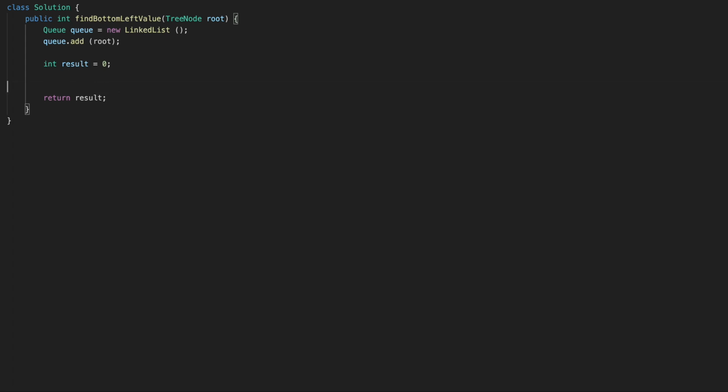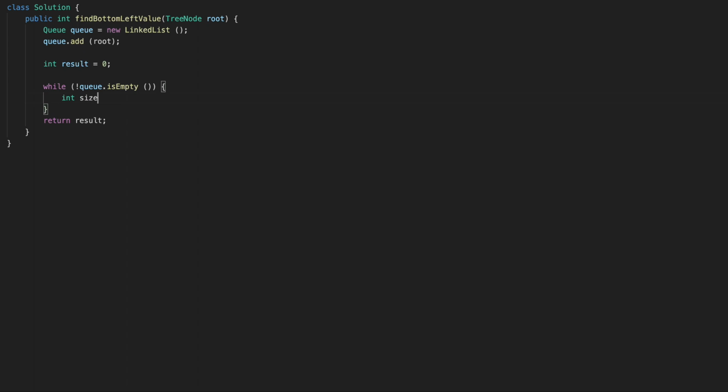Okay. And now we can start to BFS our tree. To do that, we loop until our queue is empty. We are going to each layer and taking the first value and setting that to the result. In this case, we need to get the size of the queue.